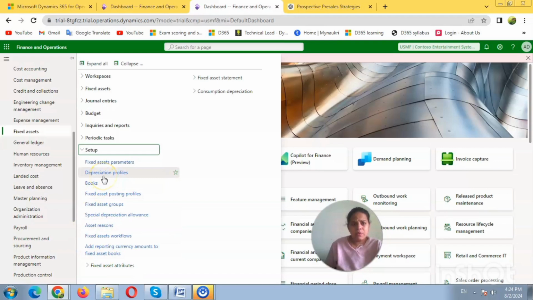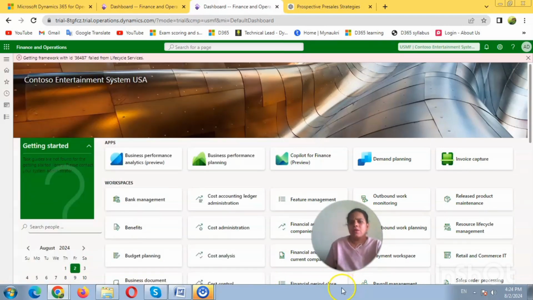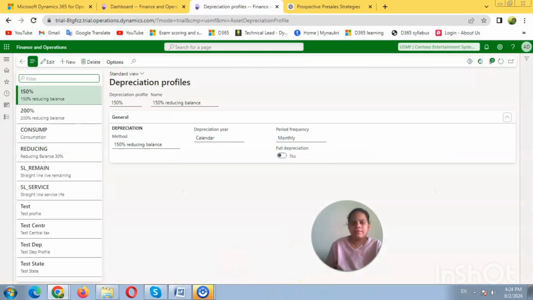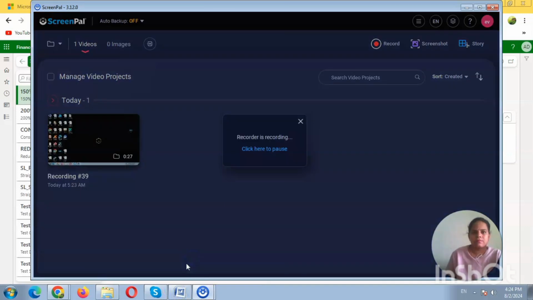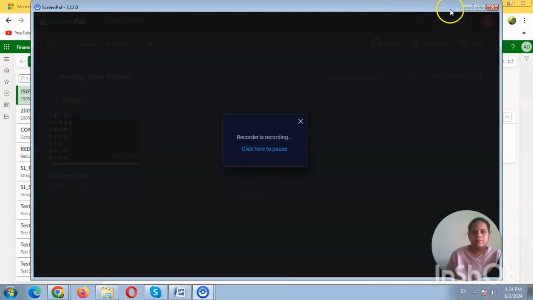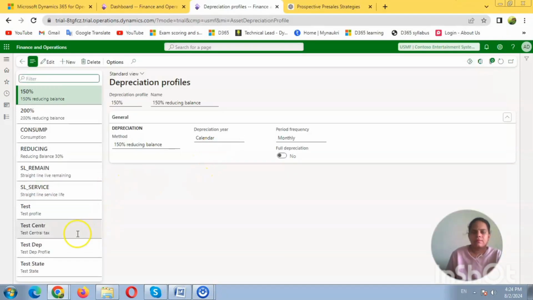Under Setup we can see depreciation profiles. Okay, click on it. Okay, create a new one.